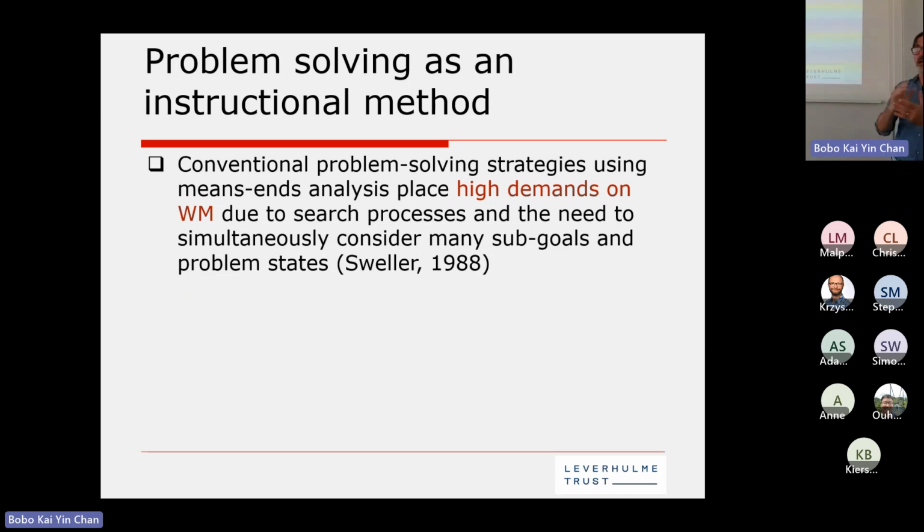Even when you're doing this trial and error, you have to keep in mind what value of x gets you closer, which would be next that gets you even closer to that right-hand number, and keep them in your working memory in between. So that would impose a heavy working memory load on those novice learners in this case. They're novices because they didn't know the schema in this area, right?